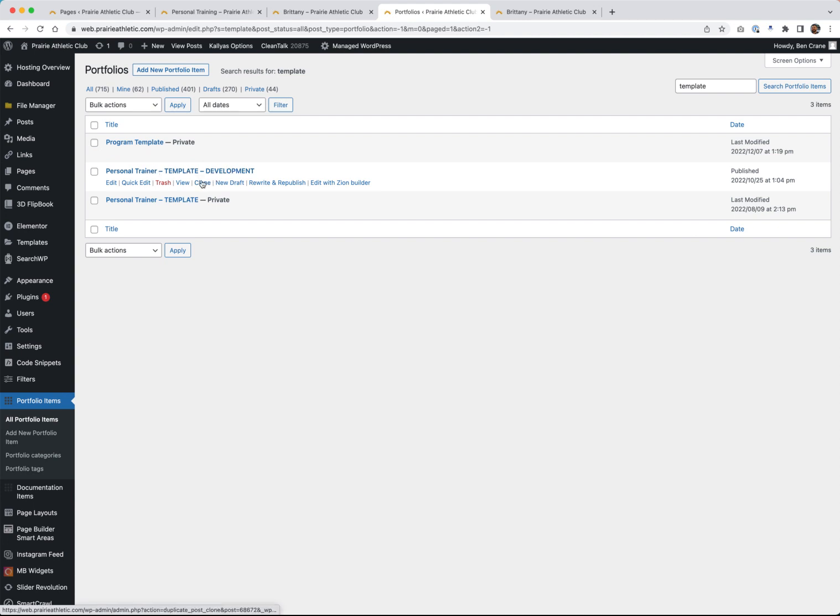So there's a template ready to go. Just keep in mind, always clone it and then start editing, because if you just edit this one, then you're not going to have the template anymore. So always clone something before you start editing it, so that there's always a bare template ready to go. All right, hope that was in-depth enough.